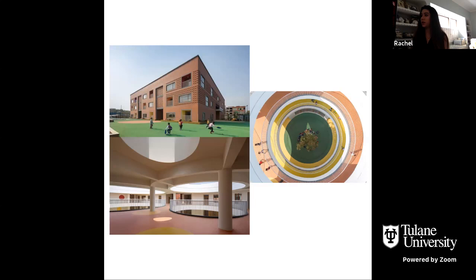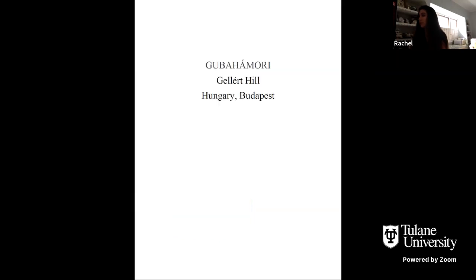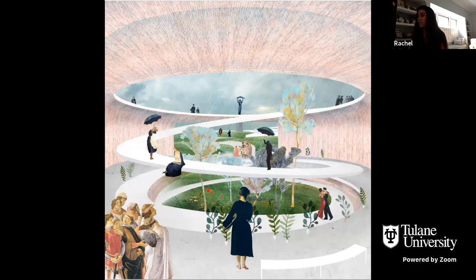And this project in China, which was a kindergarten, I really enjoyed the contrast between the exterior and interior, and how they took a similar concept of having this circular ring and creating this fun, playful space for the children to interact with one another and come together. I just really liked the surprise of coming into that space. And this project in Budapest, which I believe was a landscape project, has this ramp that's circling around, and the community and circulation it provides, I thought was really elegant and graceful.